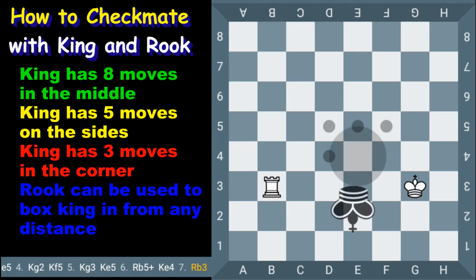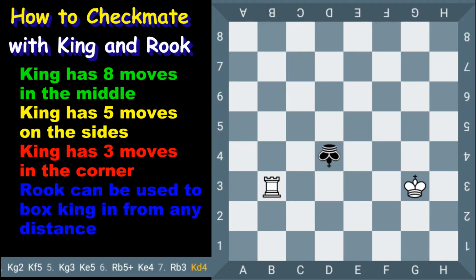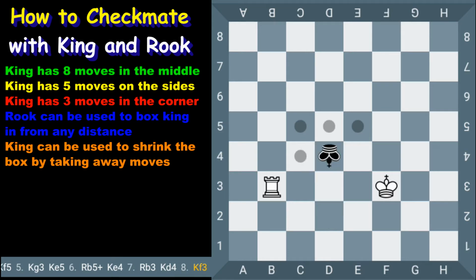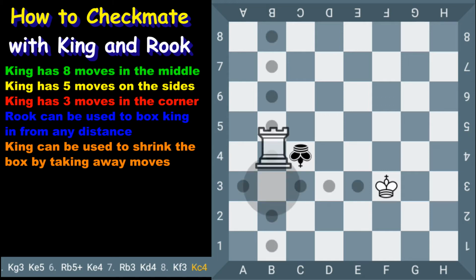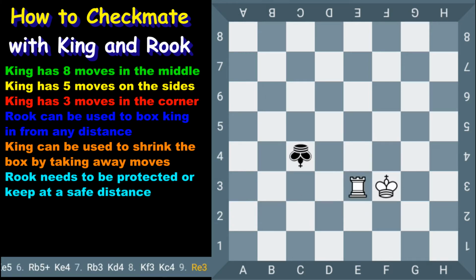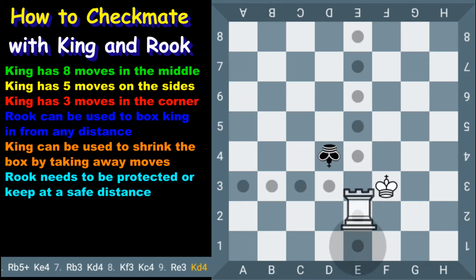Oops, right there. So basically what we want to do is drive black's king to one of these corners here, slowly using a combination of king and rook. This would be the most common setup in an open game. As you can see, black's king is giving us problems here. So now we're going to take this rook and move it to the right side, protected by the king, of course, looking to seal off black king's options here.